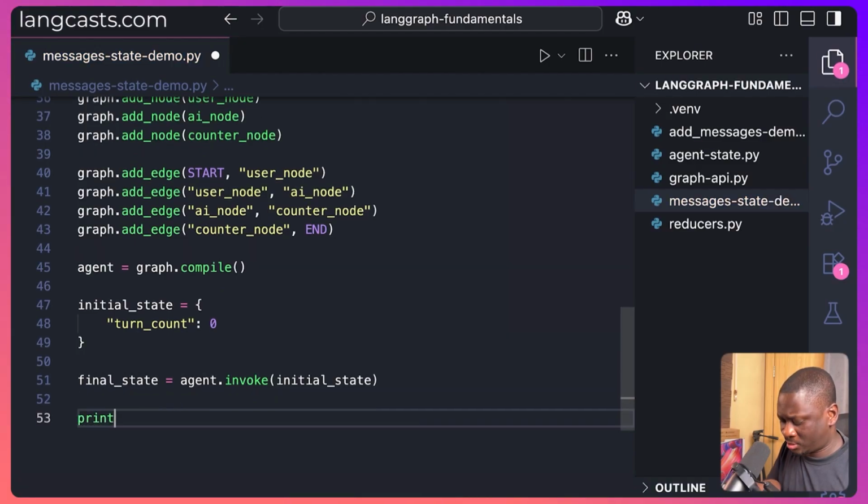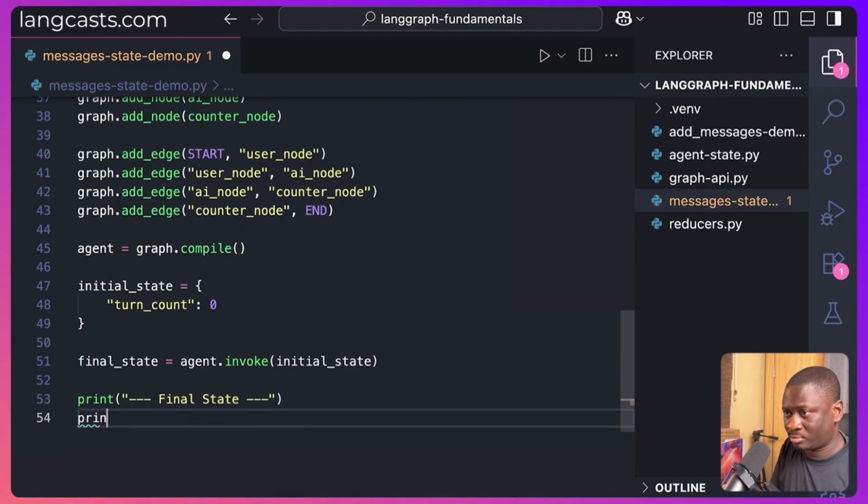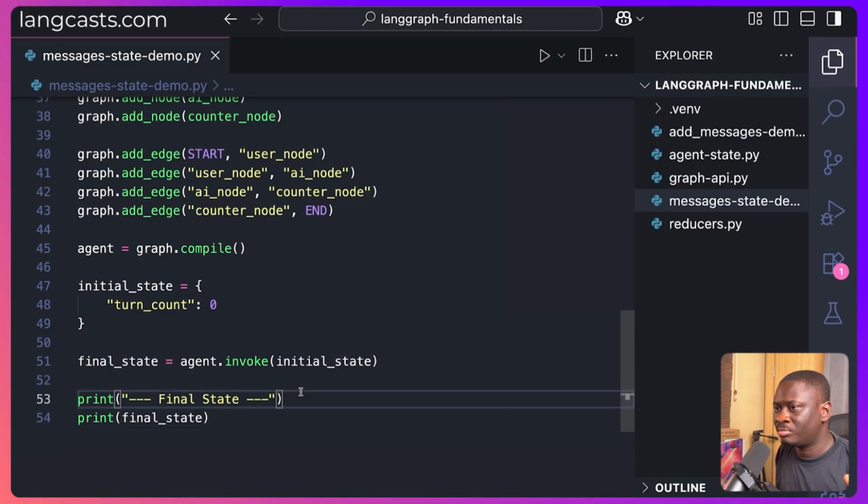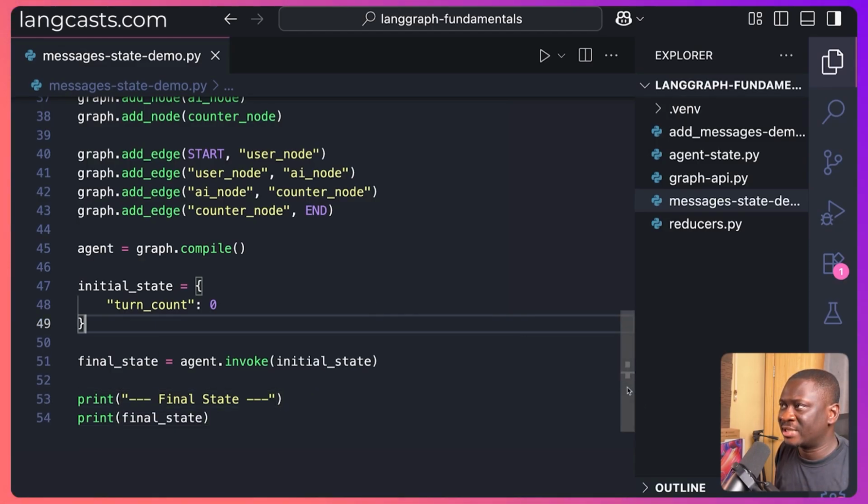We can then print the final state of this operation. Perfect. So let us run this example.